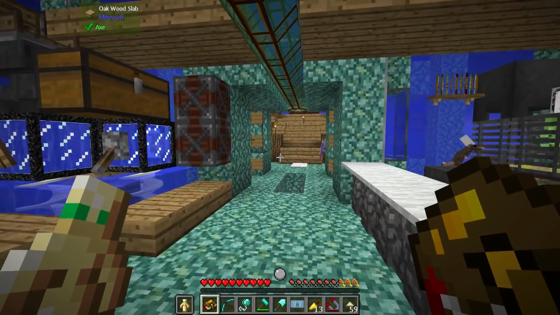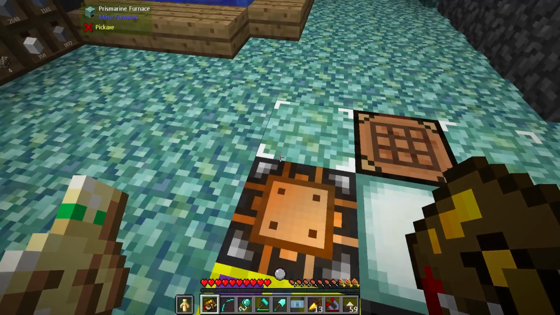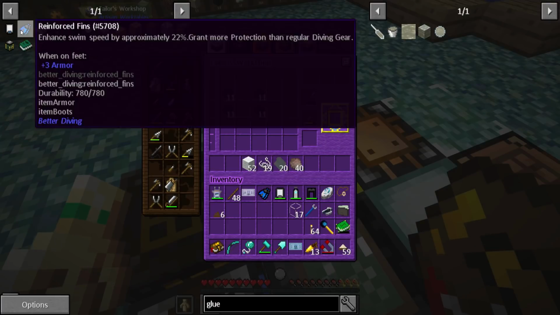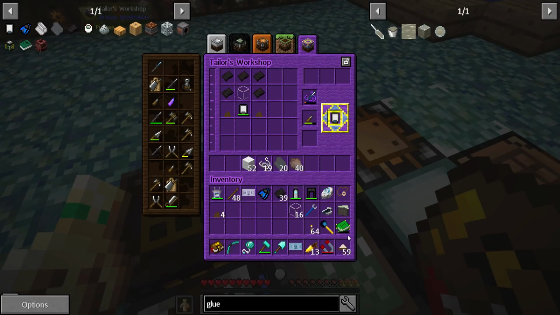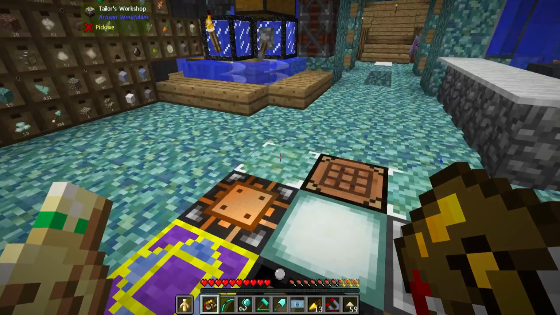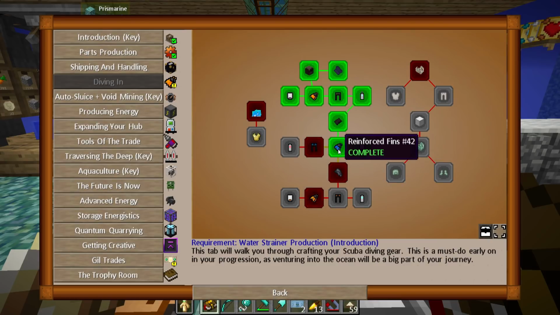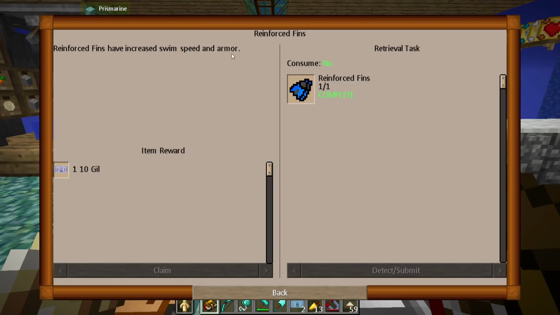And then I've got some of the fresh twisties here, which we can use there. Now this one. Make that. Perfect. I've got a turd mask. And now we can complete that one. Get some more money. Actually, let's see what it says here. Reinforced fins have increased swim speed and armor. The helmet, or the mask, has reinforced, provides more armor.